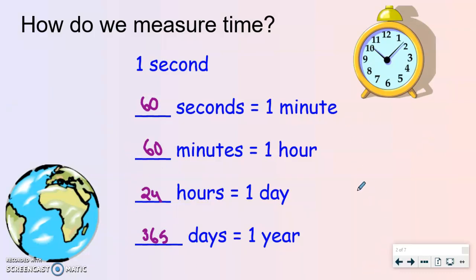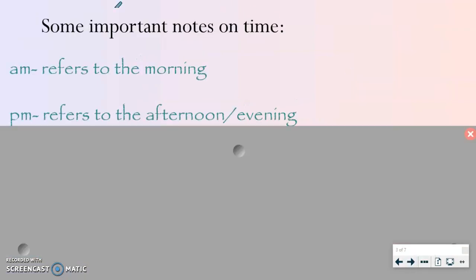So again, this is just review, and you notice up here it's kind of easy to remember. There's 60 seconds in a minute and 60 minutes in an hour. So that is something that's important to keep in mind moving forward. And so before we really get started, here's some quick notes on time.